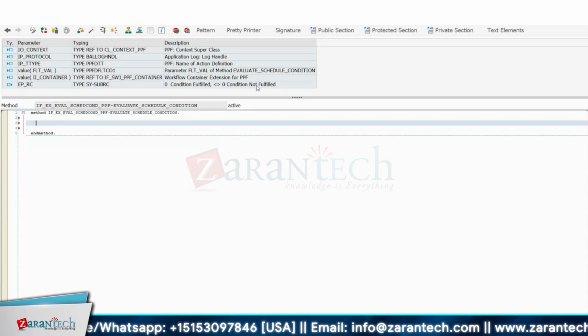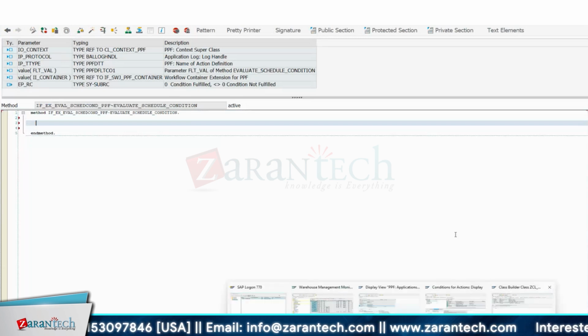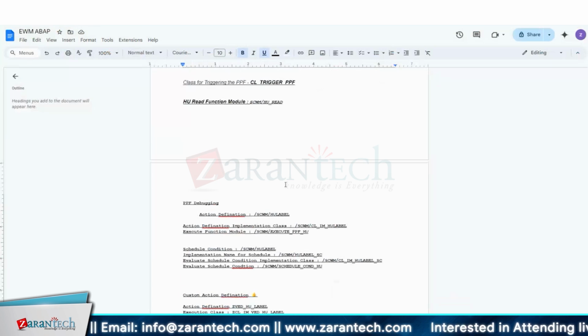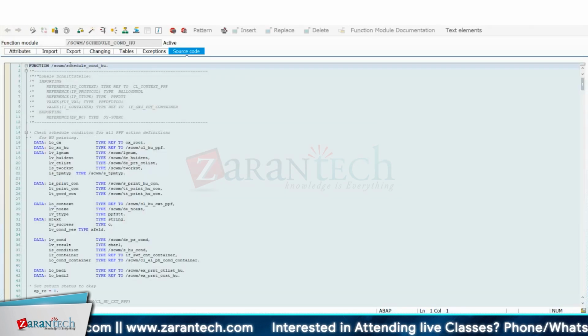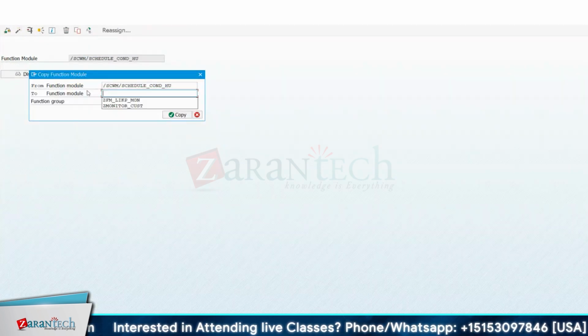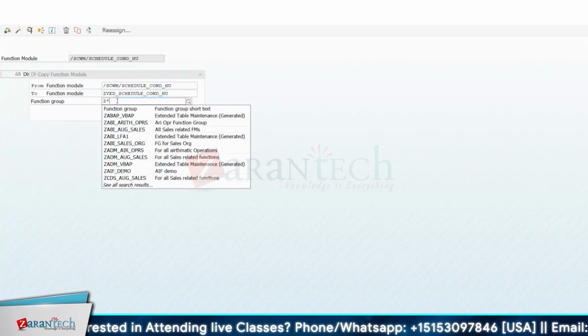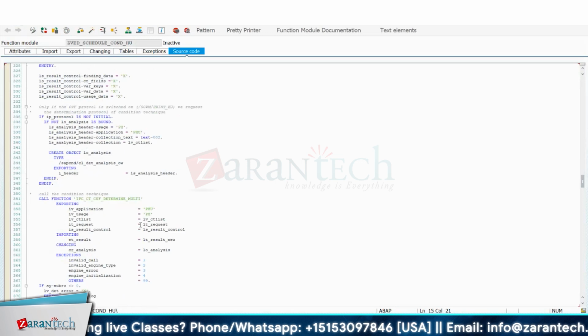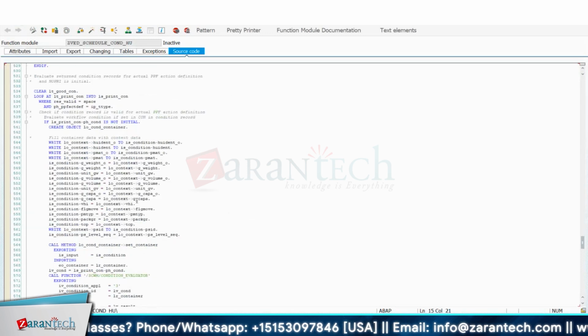Okay, so first what I will do is initial, or maybe let's create a function module like we have. I will follow the best practices, although I will not write any logic inside those, but I'll follow the best practices at least. So evaluate schedule condition. This is the function. This is the function module for evaluate schedule condition. What you need to do is create a copy of this and create a Z and anything. Okay, let me put it in that function group, no problem. I don't want to have the logic, so what I will do is I will delete all these things.